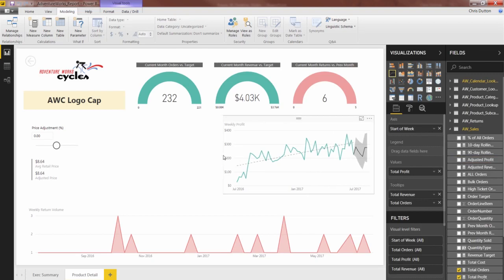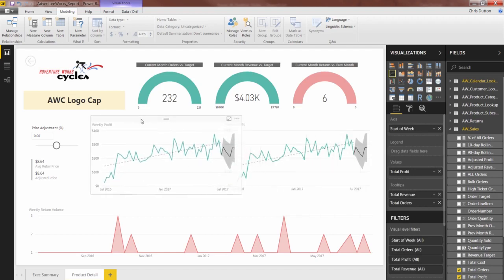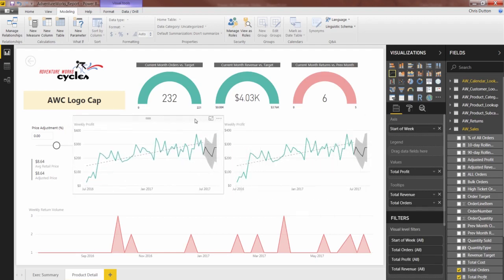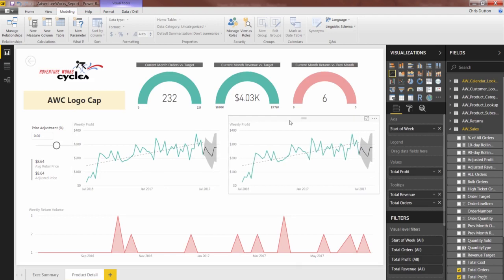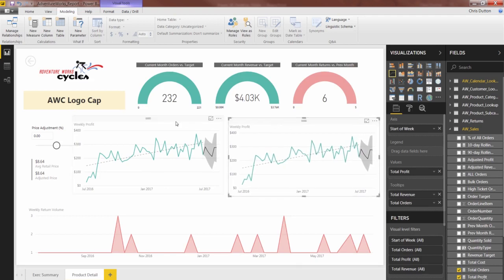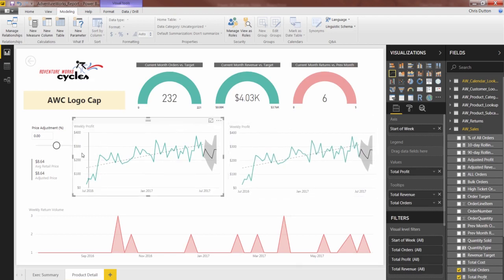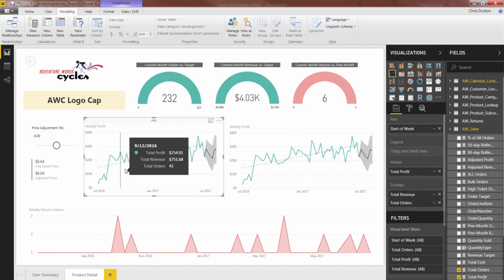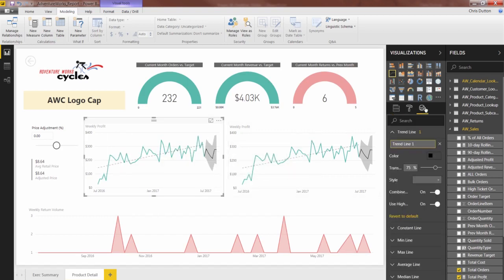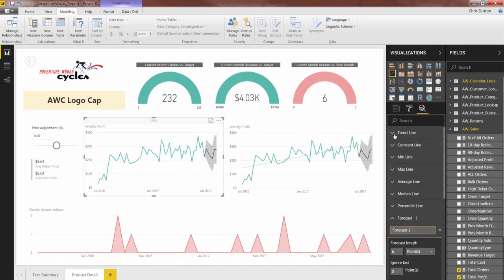To do that, I'm going to copy this line chart that we've created, paste a second instance, which we can pull in right here. Just going to kind of rearrange things a bit. There we go. And now I don't need my analytics tools here. I can get rid of my trend line.